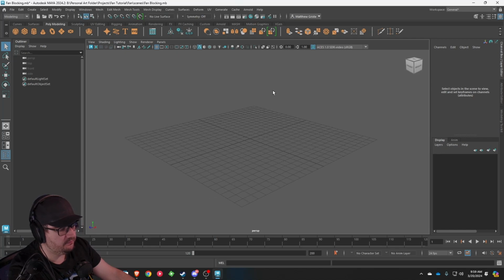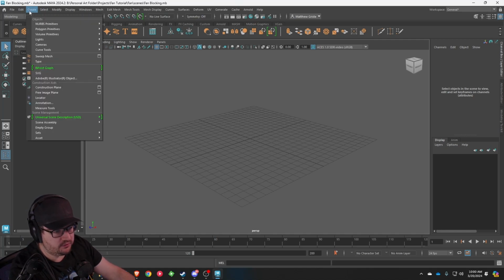Okay, so we've got our viewport. We're open here. First thing we're going to do is get our image into Maya. This is what we're going to reference off of, and this is what we're going to work off of. And we need to decide how we want to do this. There's 2 ways of doing this. You can pull it into Maya as a reference image plane, or you can, if you have a secondary monitor, just open them up on your secondary screen. I like doing both. So we're going to go over here. We're going to go to Create. We're going to go Free Image Plane.